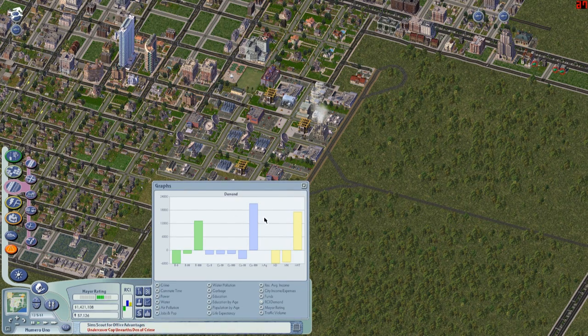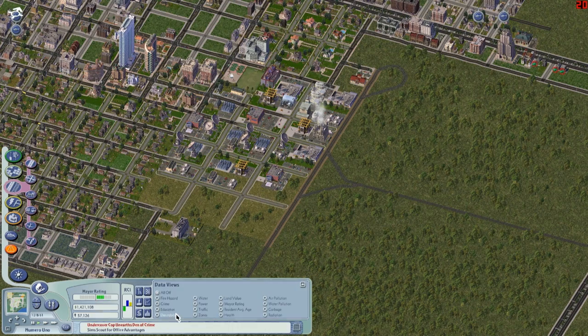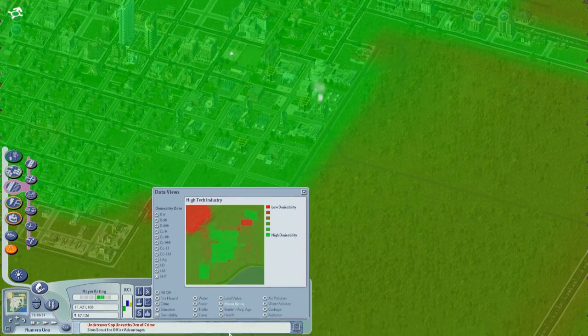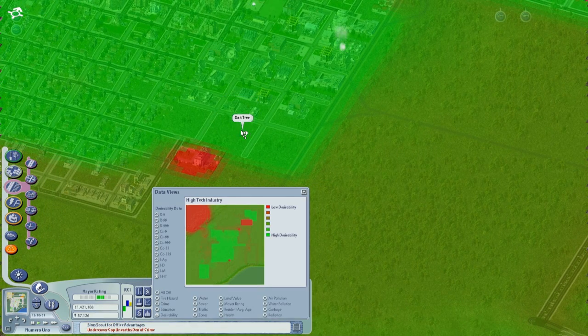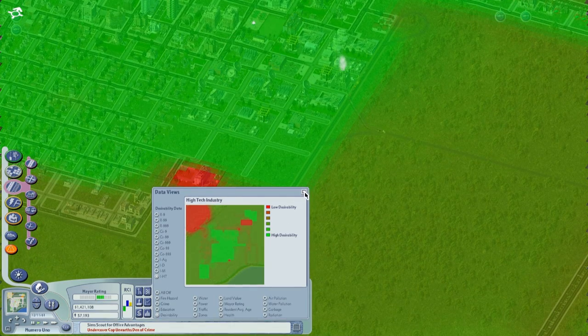Just the upper echelons of everything in this city, which is good, I'd assume, because if we check the data view, we go to desirability and maybe we'll go for high tech. There's still a lot of high tech demand over here. I'm surprised no one's coming up over here and settling it. We still want more people.